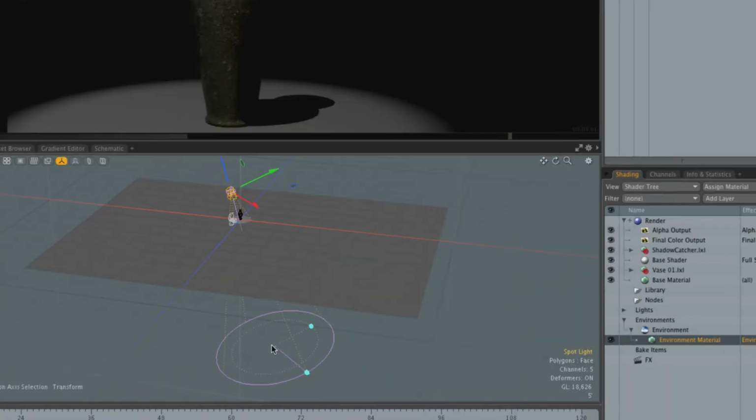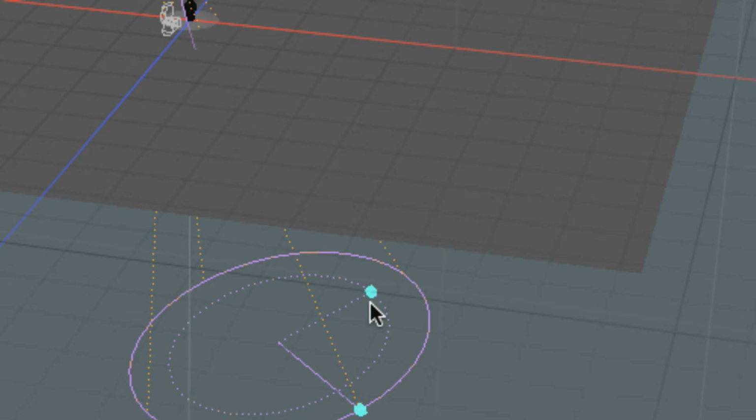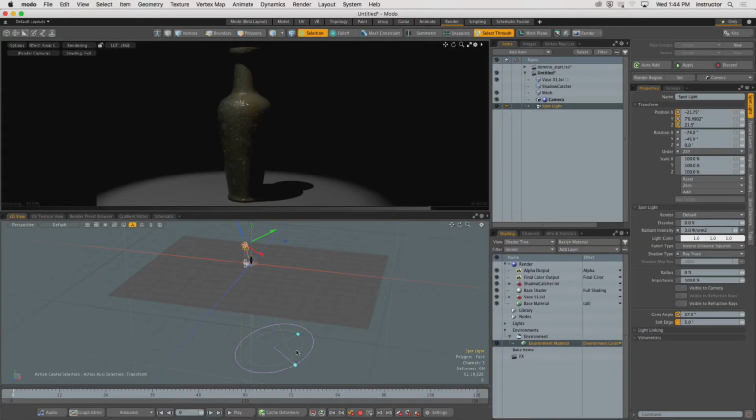And if you look at the other one, this one here is going to control what's often referred to as the penumbra. This is the soft edge value inside the properties. At its defaults, we get a nice medium grade falloff. There's a little bit of a blurred edge there. If I drag up, now it's a hard, crisp edge, kind of ugly. Hit undo. Or I could bring it down, and now I get a much larger and softer falloff.